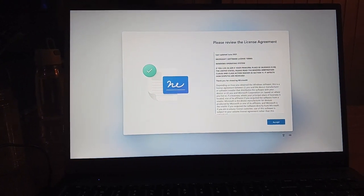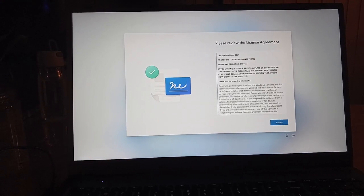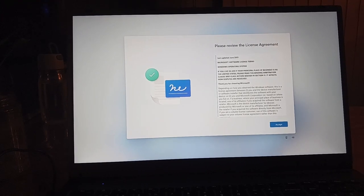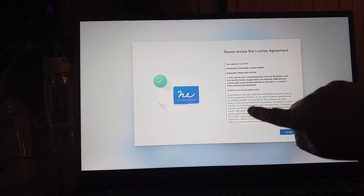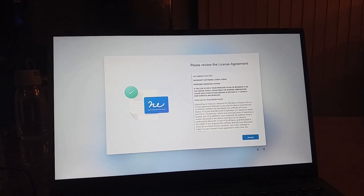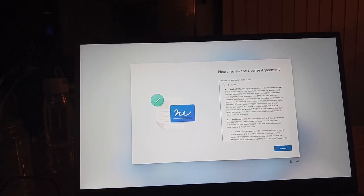Okay. Microsoft software license. There it is. Last updated June 2021. Well, I'm pretty much guaranteed to have to. Yeah, look at that. Can't even scroll down to see it. Where's the arrow? There we go. That's right. It's not a touch screen, is it?